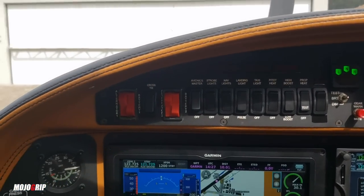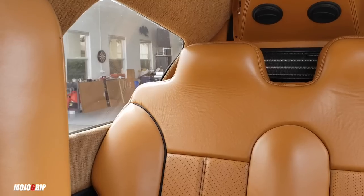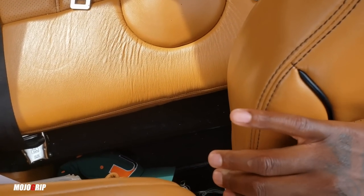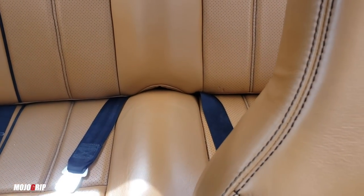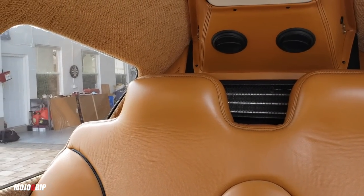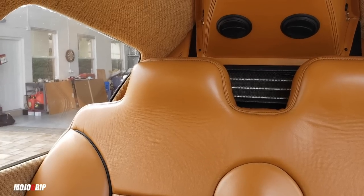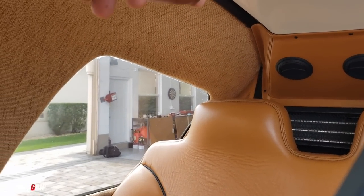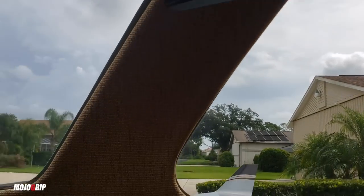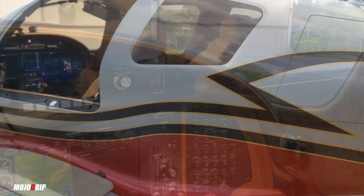The color is a brownish-orange — very neat. Sitting in the seat is very comfortable. Looking at the back seat, the front seats are pushed almost all the way back, so there's very little legroom back there. Once you move the front seats forward you'll have better legroom. There's no room behind the back seat for baggage — you'd have to load that from the outside. The airplane is equipped with air conditioning, and you've got vents up top on the roof, behind the passengers, and up front as well. Whoever designed and built this did a pretty good job — they loaded it up really well.